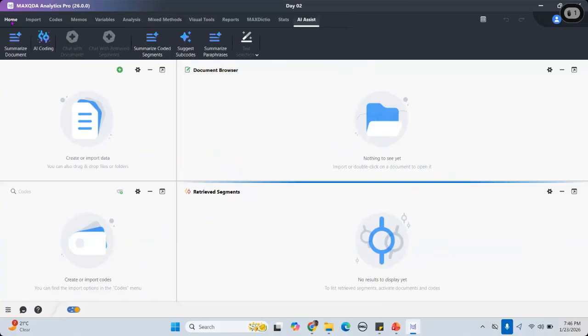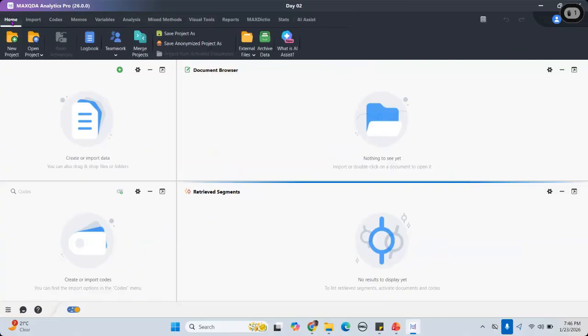What is home? Just like any other application that we use in our day-to-day life, like MS Office, PowerPoint presentations, Excel sheets, whenever you want to open any kind of new project, we'll go to the home ribbon bar. Whenever you want to open a new project or an existing project, we'll go to the home ribbon bar. The home ribbon bar is also going to help us if you want to save your project.